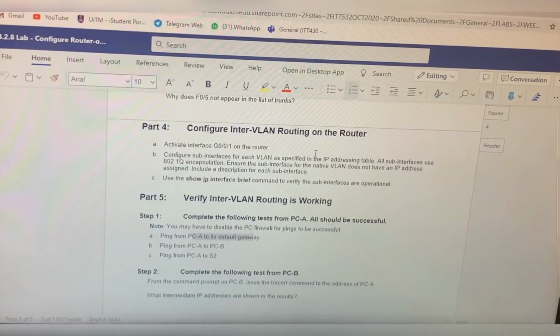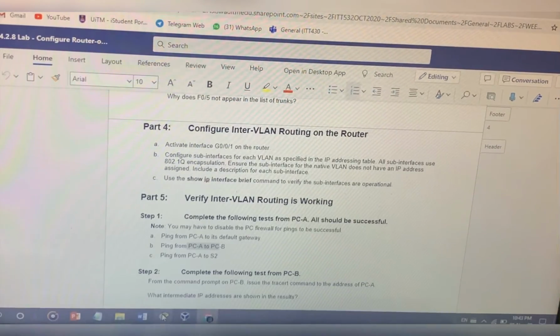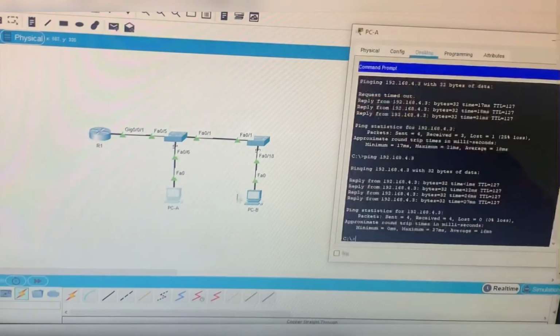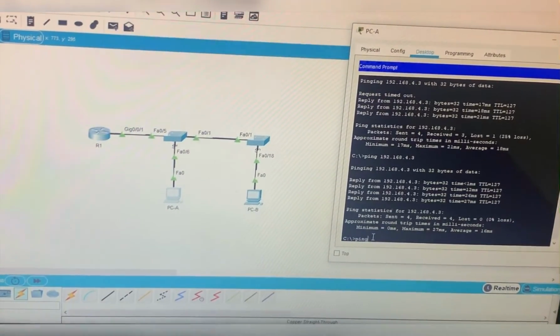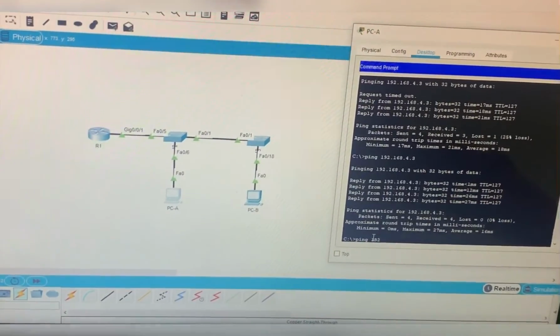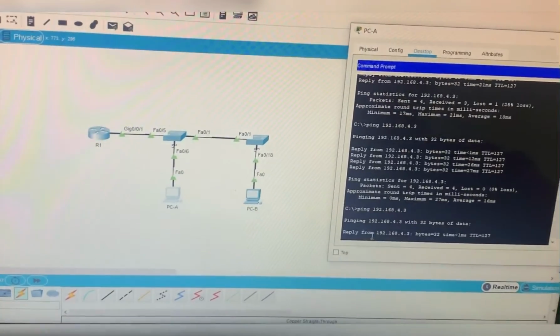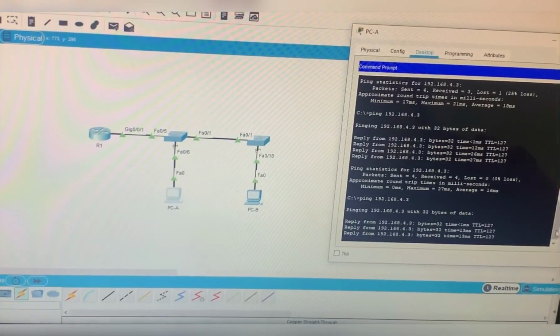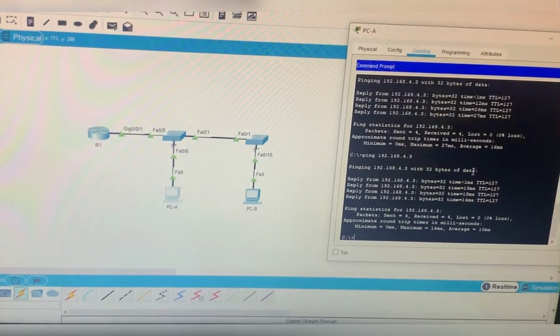Next, I need to ping from PCA to PCB. So I ping the IP address of PCB, 192.168.4.3. Received 4, loss 0.